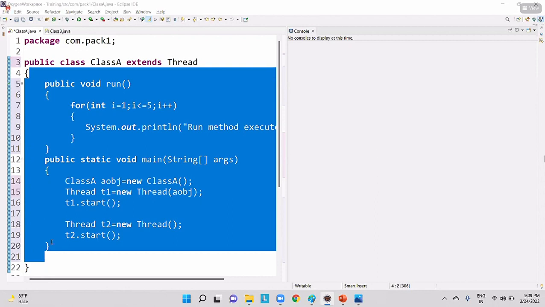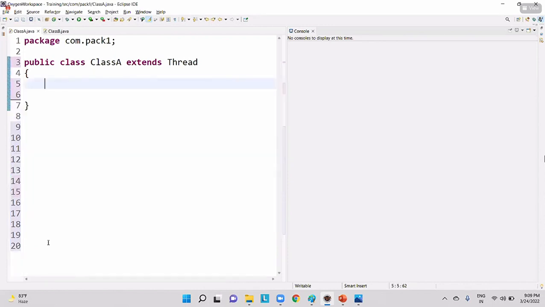Let me remove this. Now, guys, please tell me, up to now, what are the concepts which we have discussed today? We have seen how to create a thread by extending the Thread class. Second one is implementing the Runnable interface. Am I right or wrong? Now answer my question, guys.